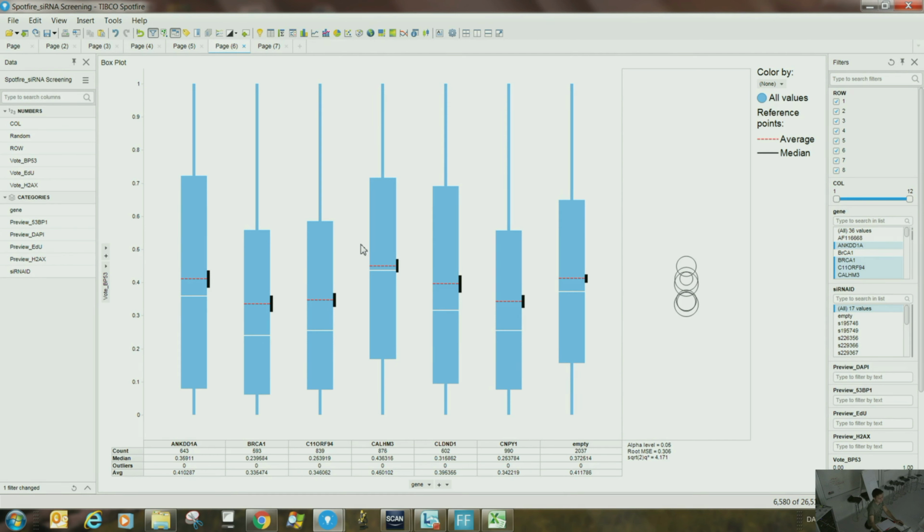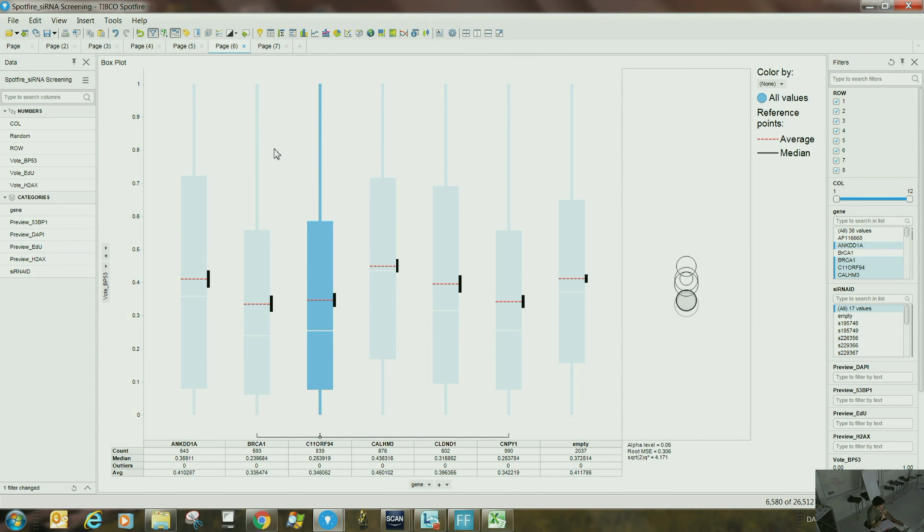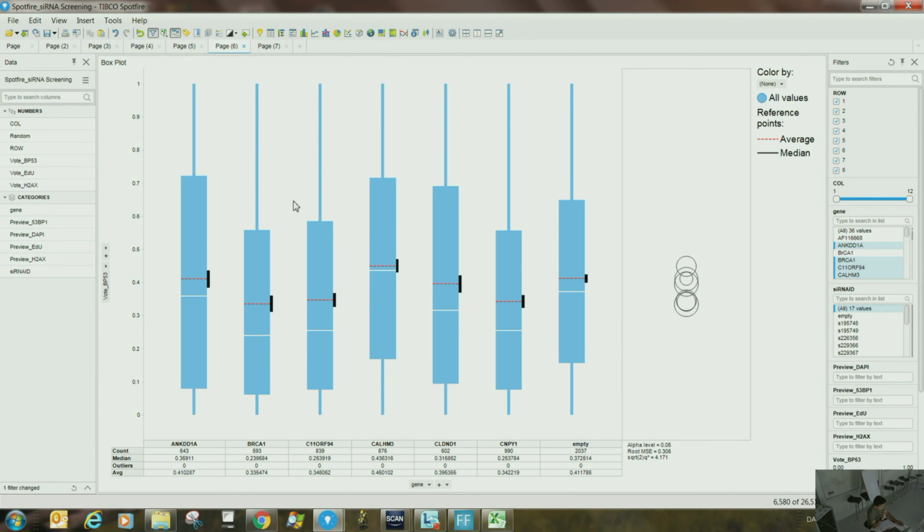Because this is interesting, right? How reproducible your experiment is, rather than showing the standard error of the mean for the individual experiment. Okay, so this is about the box plot. I think we covered everything actually. Now only one thing is remaining, about the labeling, which is also important.